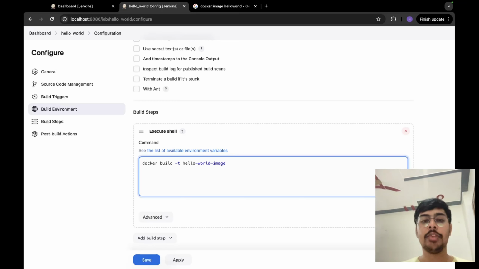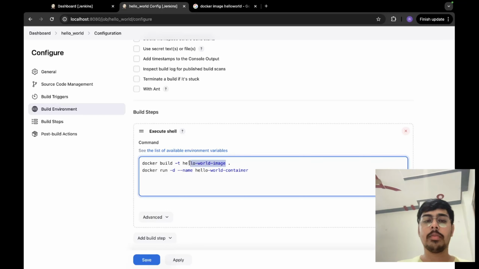Okay, and where my Dockerfile is, this will be in my current directory, right? Now my second step is to run the container, that should be in detached mode. So I want to run the container with the name hello world container, and this should be using my image. So my image name is this one.